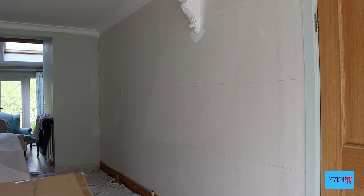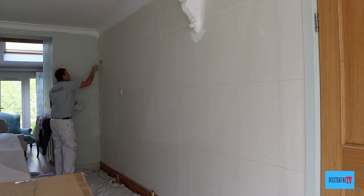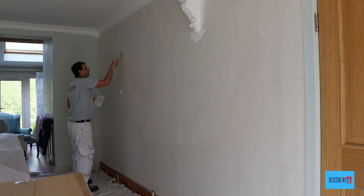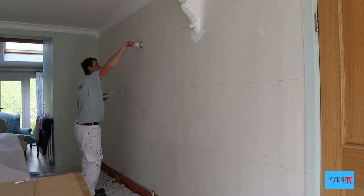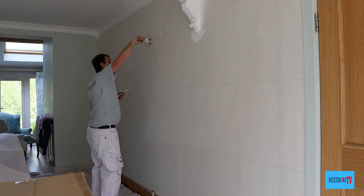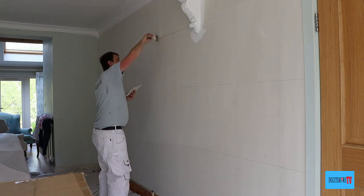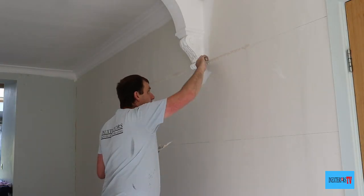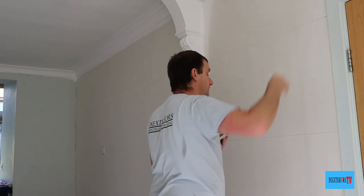This is the wall that's been lined that we're going to be filling and painting. Let me give you a close up of the joints that we're going to be filling. So with my filling knife, cork board and Gyprock Easy Fill 60, I set about giving this a fill. This is the first of two fills that I give it. Remember to always fill cleanly.